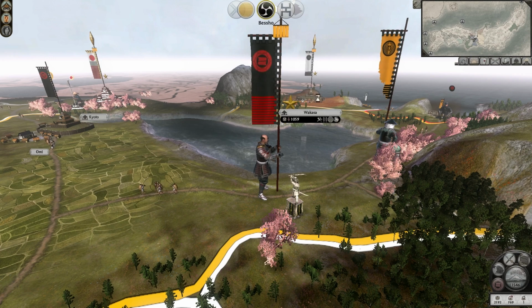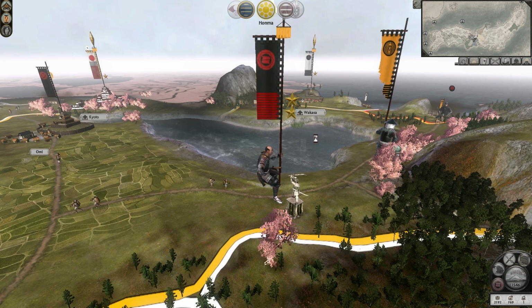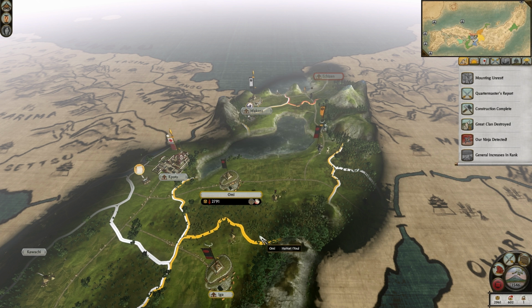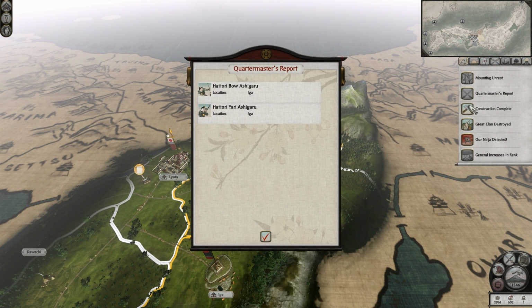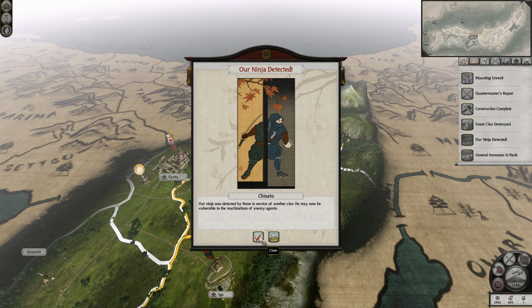I'm expecting these guys to declare war on me at some point as well. I actually wouldn't mind if they did, because it means I can take that town and then not have to worry about that side anymore. Alright, general increased in rank, mounting unrest. Quartermaster reports construction complete. Great Clan destroyed the Otomo. And our ninja has been detected.